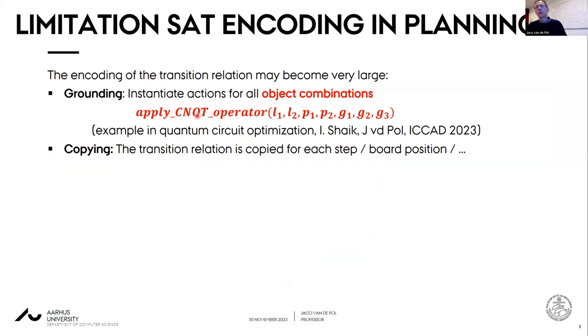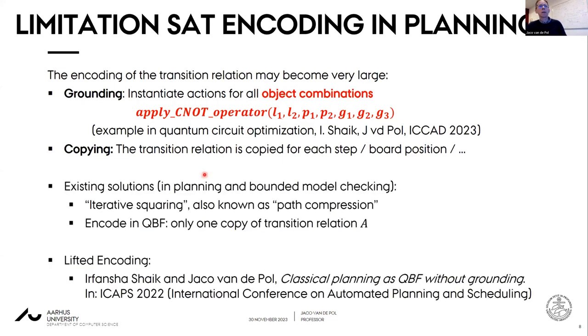But there is some C0 operator. I'm not going to explain that, but it has 7 or 8 arguments. And if you have to fill in all those arguments, and you have to fill them in for solving, you will get an explosion of possibilities. And that's one of the things you don't want to have, these explosions. So we need more symbolic encodings.